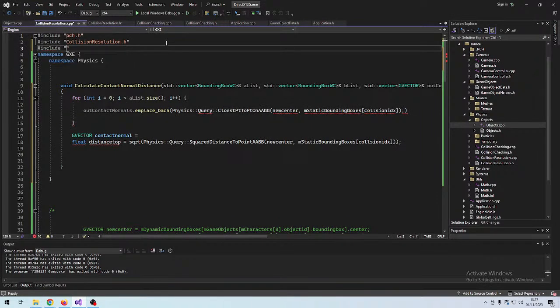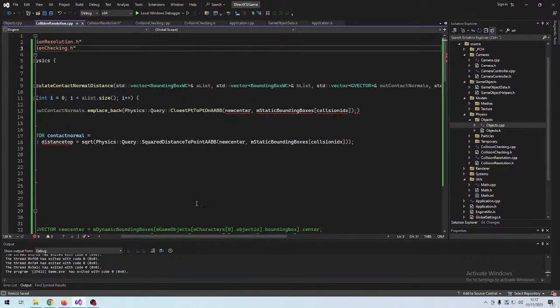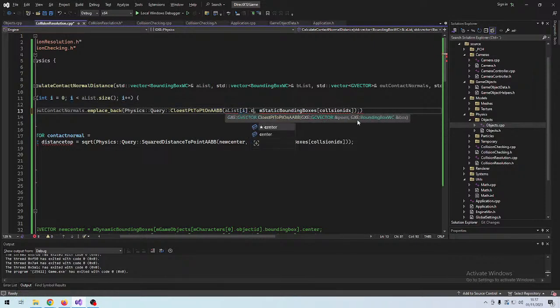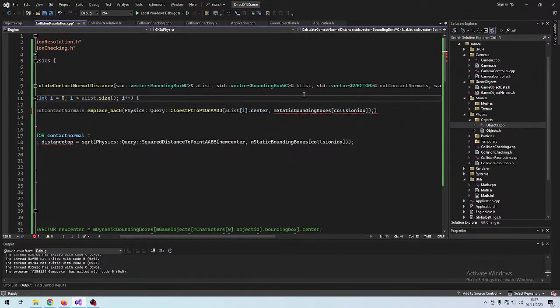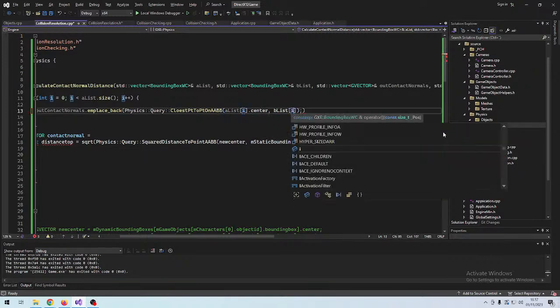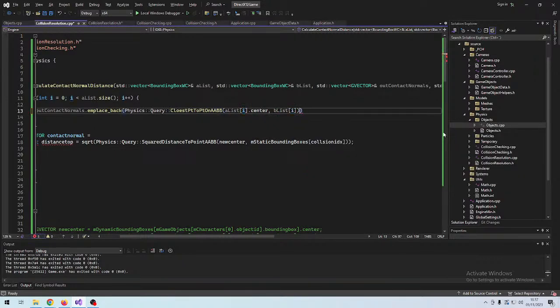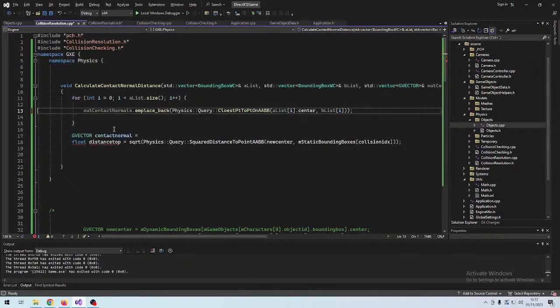We need checking. And we want the A list center here, and we want the B list, which will be arranged so that we get that.